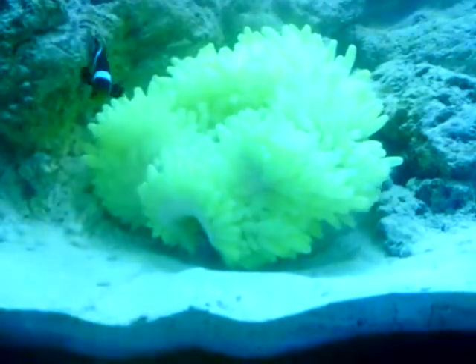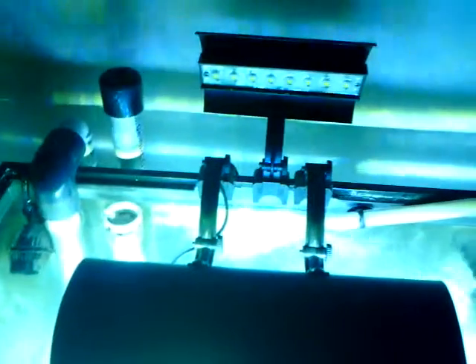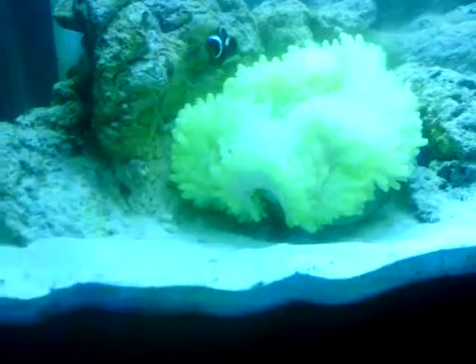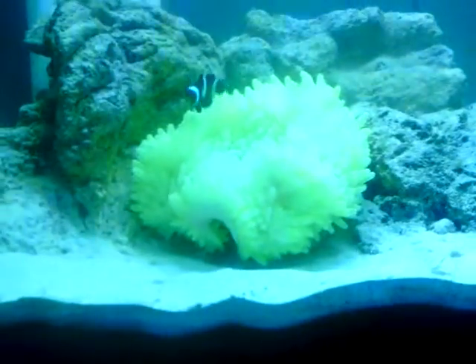Somebody told me I could possibly fry it with too much direct LED light. So what I'm doing now is running just the 5050 actinic 16-watt light straight down right on top of him, and taking out the additional 8-watt direct sunlight 10K light for the night to see how he looks in the morning. Last time I tried this he shriveled to the bottom of the tank, flattened, and became very lethargic and wouldn't move at all, but he was at least stuck.